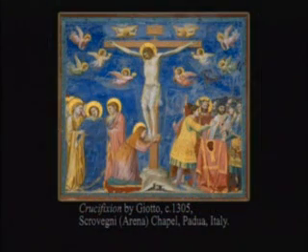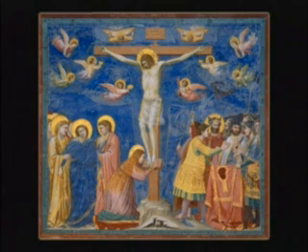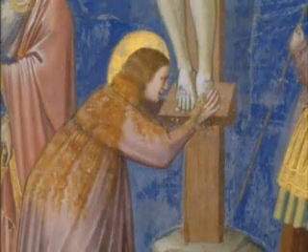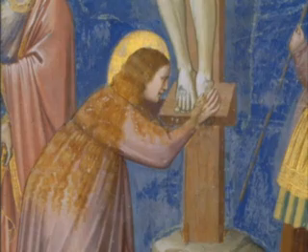The crucifixion is very different than most of the scenes in the Arena Chapel. It is severely symmetrical. It is frontal in presentation. The groups of the soldiers and tormentors of Christ on the right, and the group of the fainting Virgin Mary and John and the women on the left are utterly apart. The Magdalene kneeling at the foot of the cross and wiping blood from Christ's feet with her hair, which is not biblical, by the way, but alludes to the biblical story of her washing the feet of Christ and then drying them with her hair in an earlier episode. But here she cleans the blood from his feet.